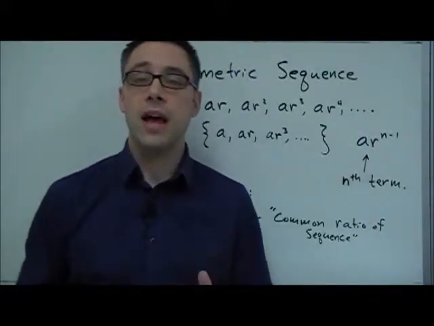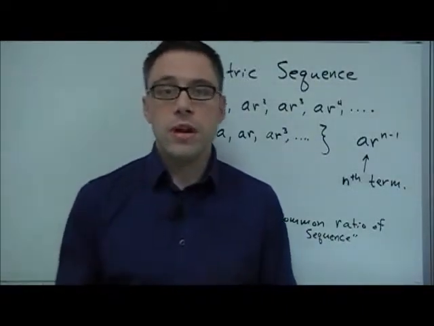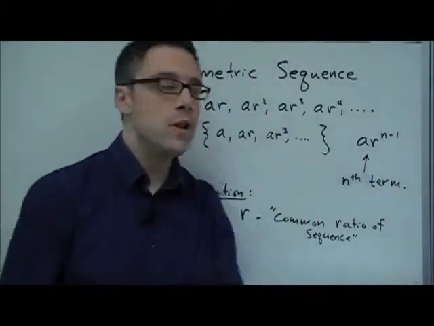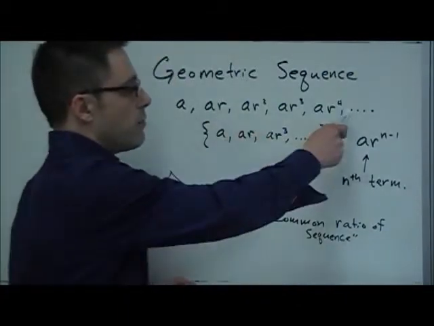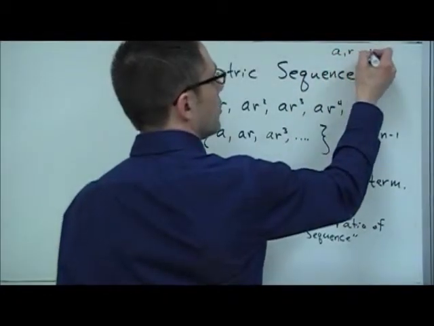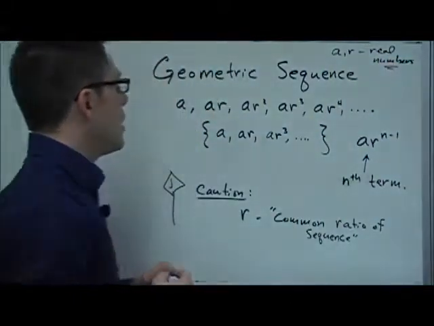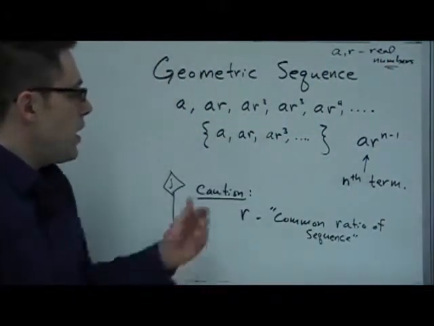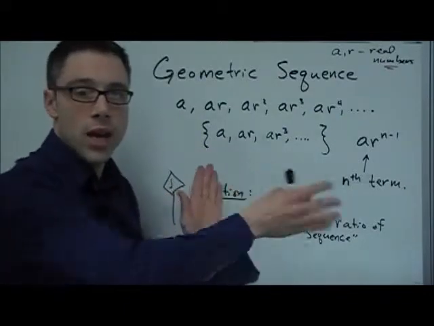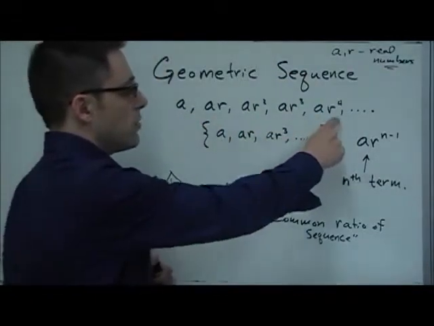In order to understand how we can mathematically model an annuity, we need to study a geometric sequence. A geometric sequence is really just a sequence of numbers that all have a certain relationship. That is, a geometric sequence is defined by this sequence of numbers, where A and R are both real numbers. They all have this relationship, and you can write them in bracket notation as just a collection of numbers, for as long as you want to go, however many numbers you want.